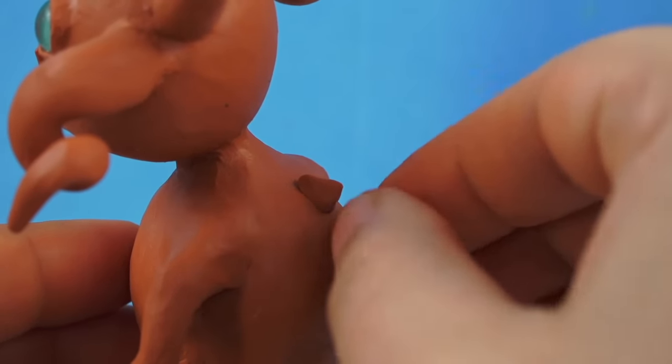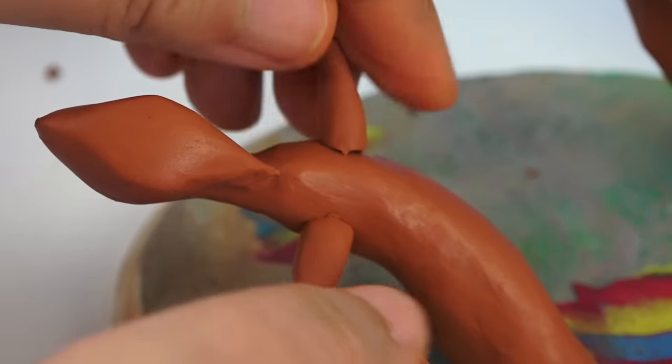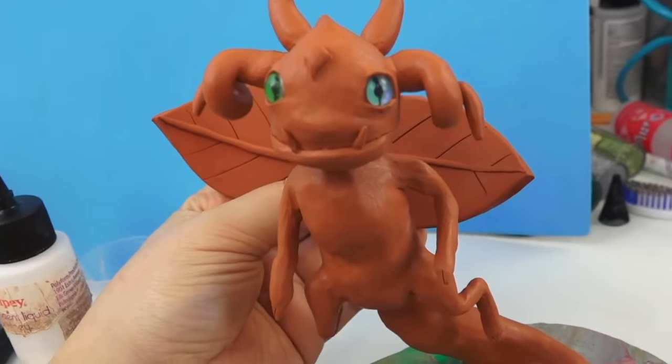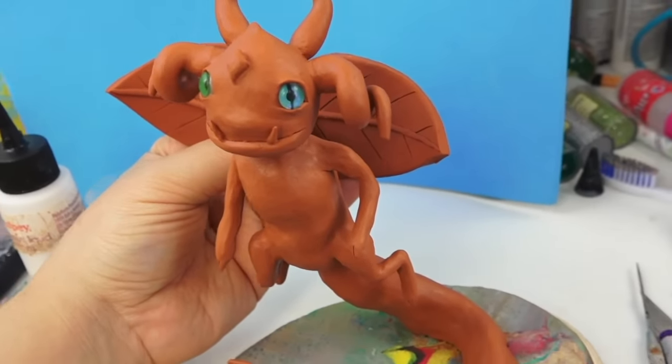Close to the final stretch. I think the last thing that's left on that list is to make sure that there are spikes on the back and on the tail. I'm just going to make the indent for where the wings would go, and I'm gonna glue them later on just so that we don't, you know, ruin it for the baking gods. We need to make sure that we are in their favor.